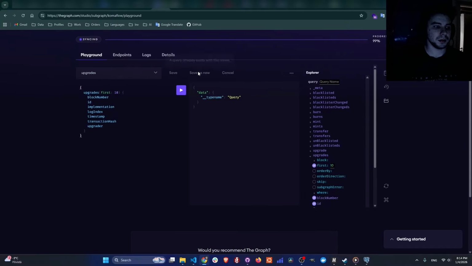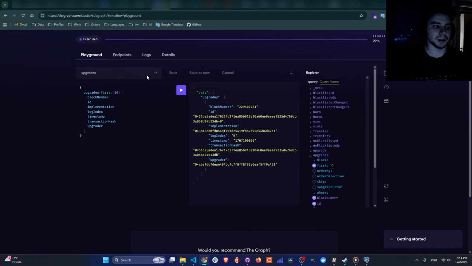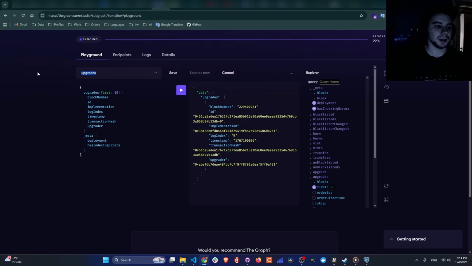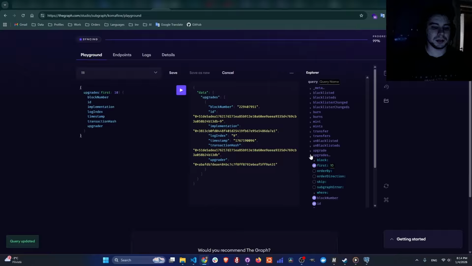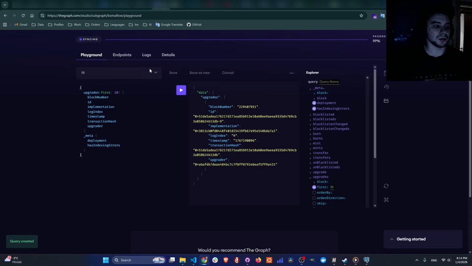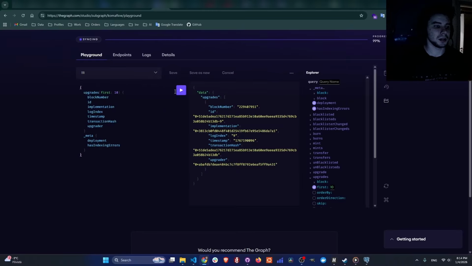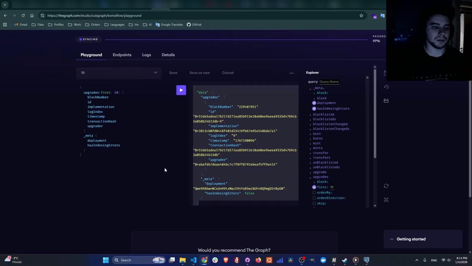Yeah, I actually saved them, but I need to create one more for this. Let me actually try with meta. Meta, it's our deploy. Save. I resave this. Meta, and now upgrades, save as new. And we're gonna switch between them, and you see we can get our patterns like this. So in my case, it all looks good.